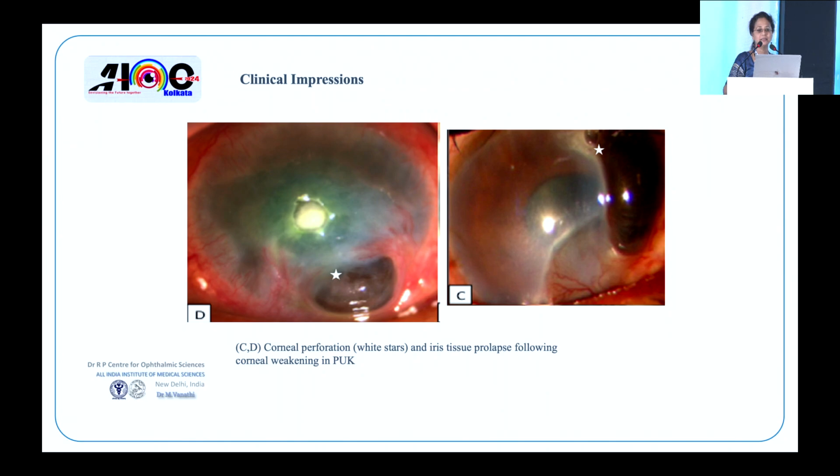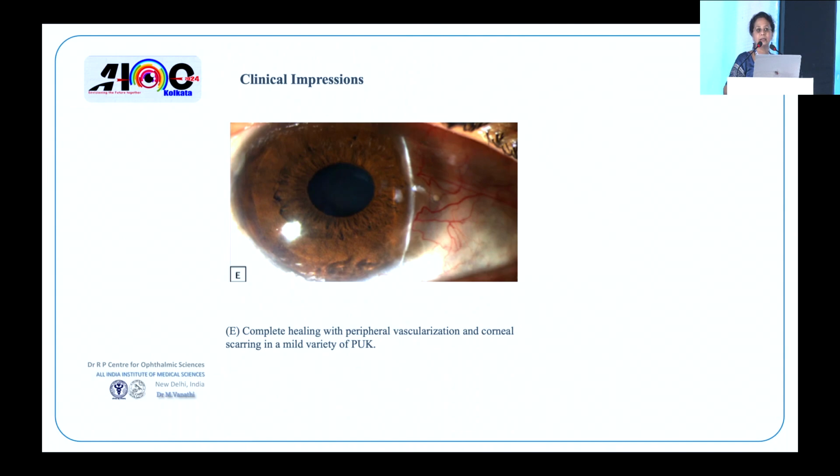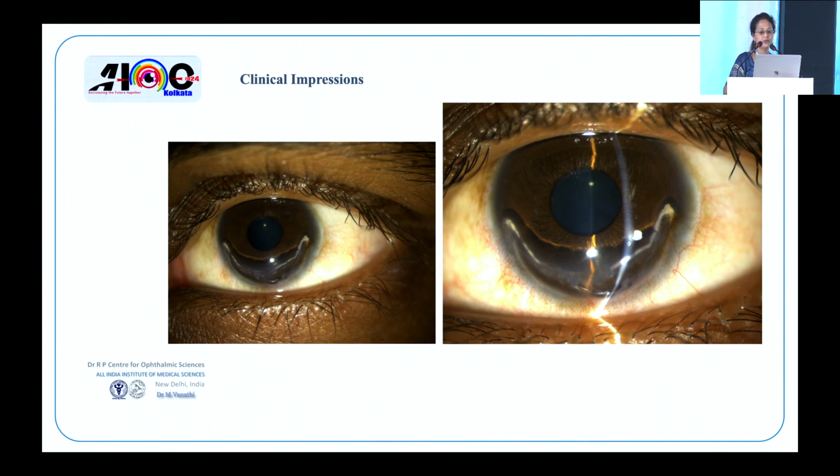Again, if the peripheral ulcerative keratitis has been left untreated for long, the thinning cannot withstand the raised intraocular pressure, or progressive necrosis by secondary infection can lead to perforations such as this, and you will have to intervene for management in these patients. Small peripheral lesions can heal well, and remember, whenever there's an associated scleral thinning, there is a pseudopterygium formation, because the limbal stem cells have also been affected, and the neighboring conjunctiva tends to grow over and cause the healing, and also compensate for the corneal thinning.